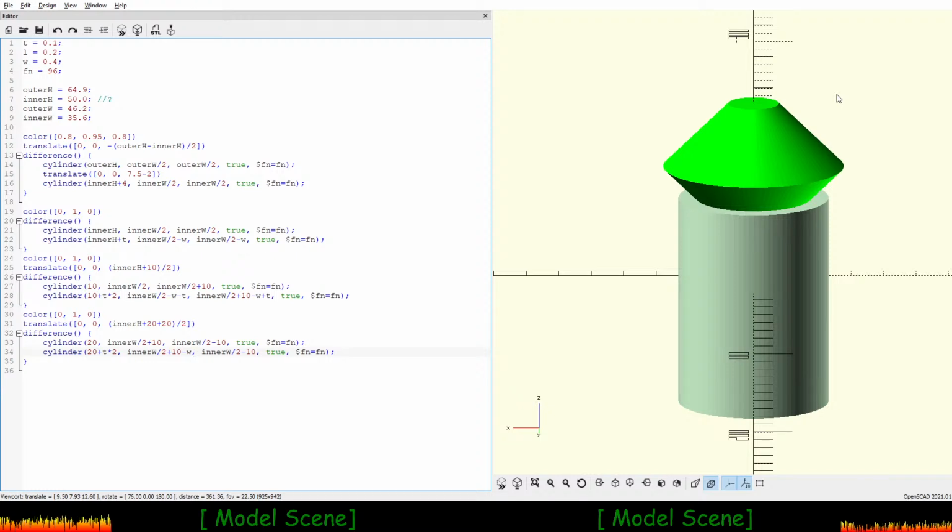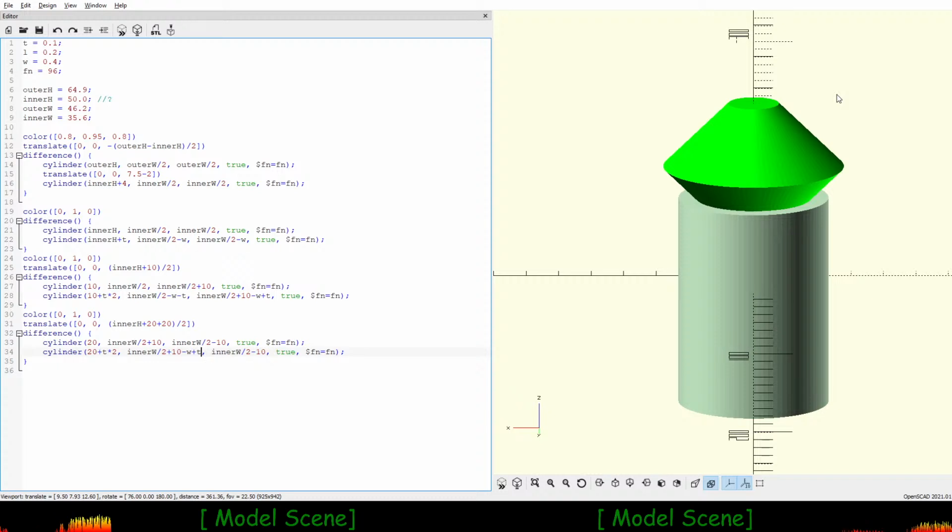So we want this to actually be thicker, or wider at the base. Subtract the W, add the T. That's what we want. Because it should still be offset inward by a wall.